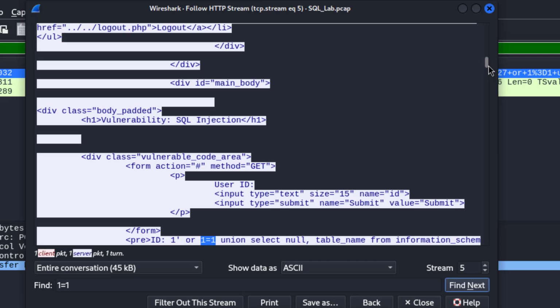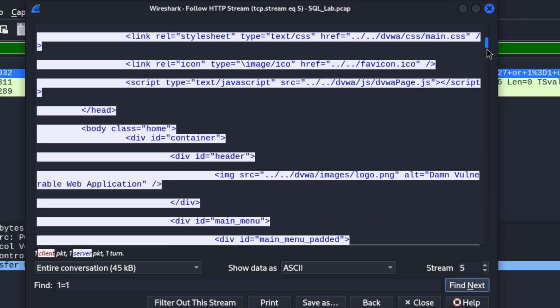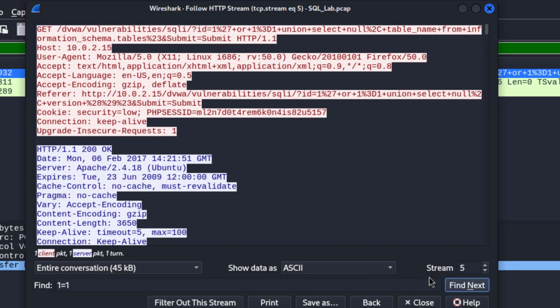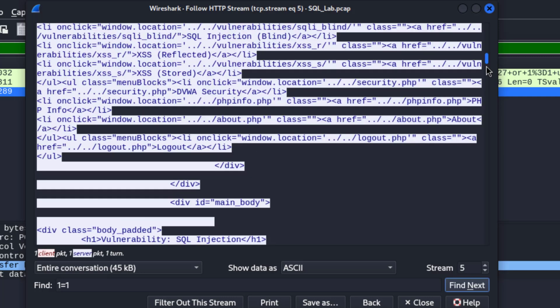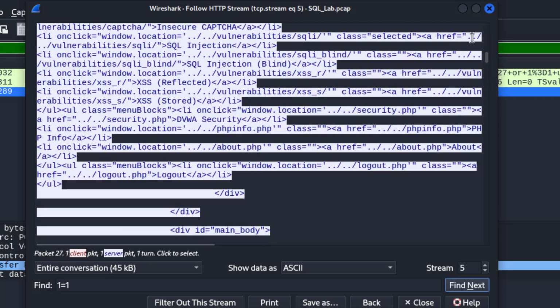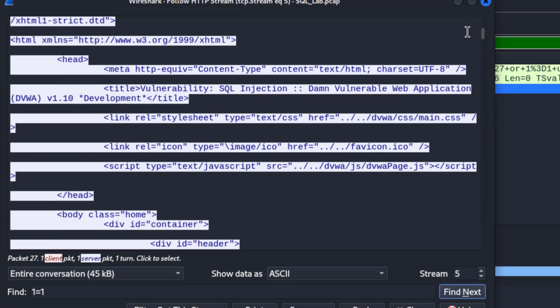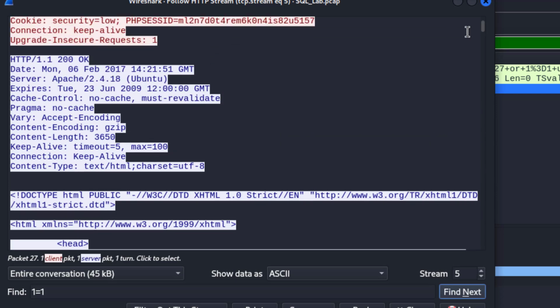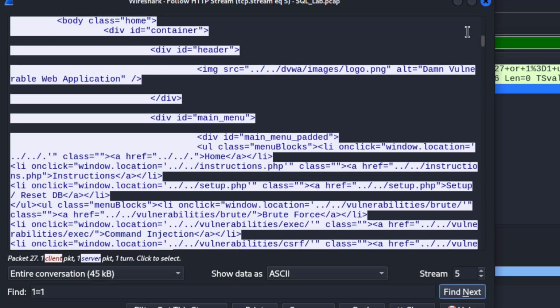Okay, now in this particular case, what the attacker does is the attacker enters this thing into the search query and gets the information. As you can see, the attacker extracts the number of users, the entire table, and gets the information about the entire table.